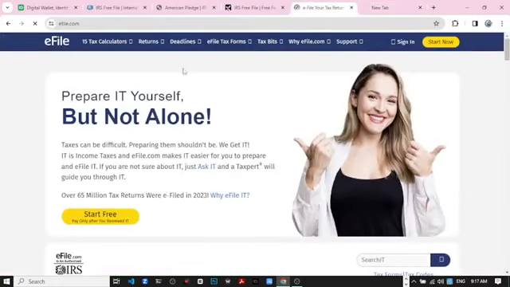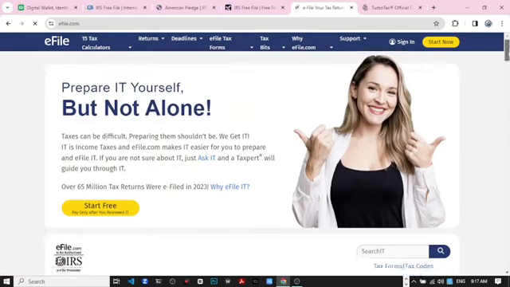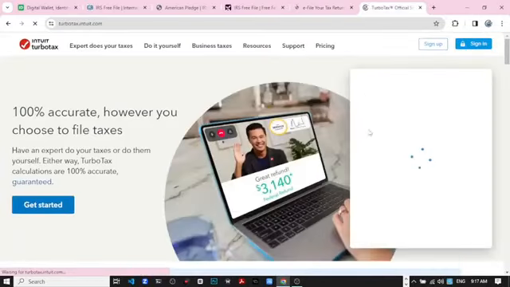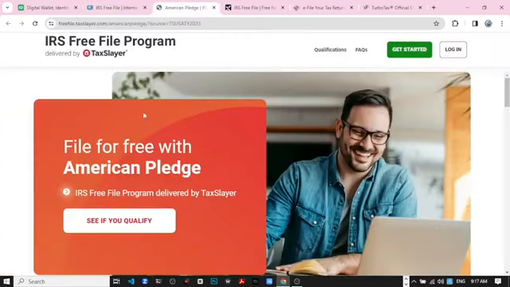Now, each of these sites have their own private PDF tutorials, which you will need to file your tax return. I have the PDF tutorials for each one of them. They are private. They have the complete steps you follow to file through that website, for TurboTax, eFile, TaxSlayer, Tax Act. If you're interested in the PDF for any one of them, you should let me know.